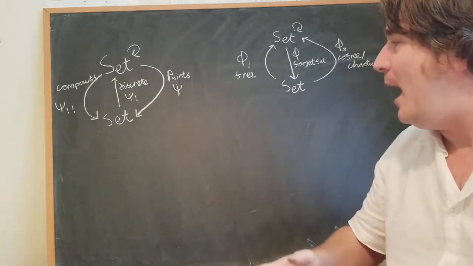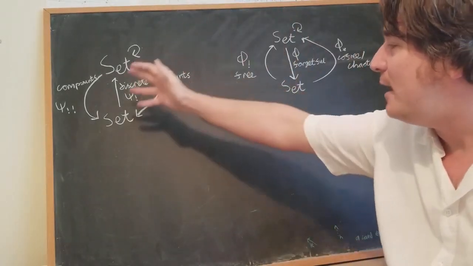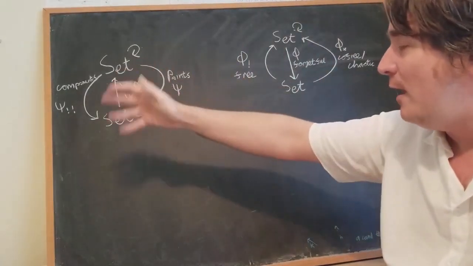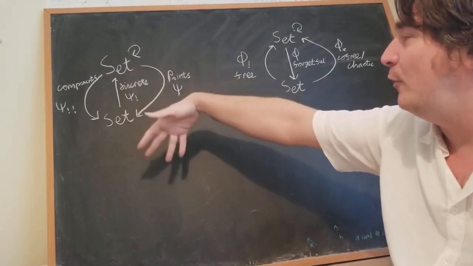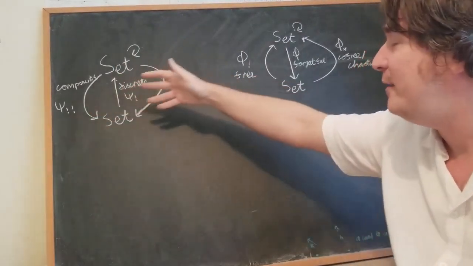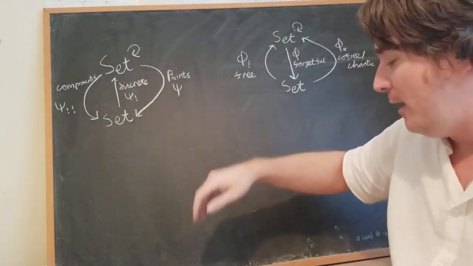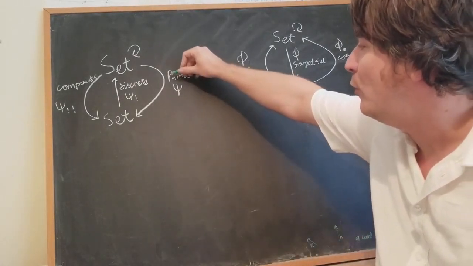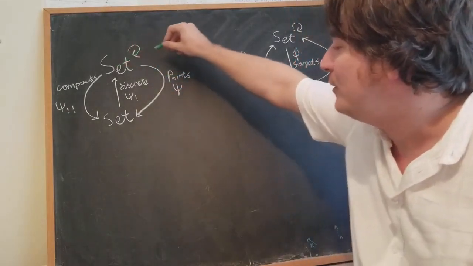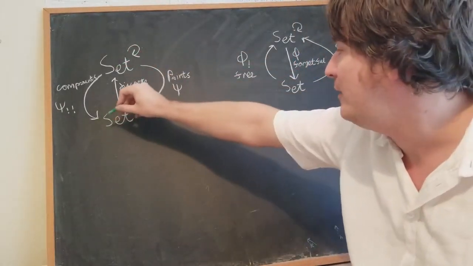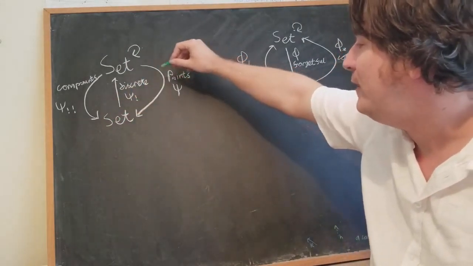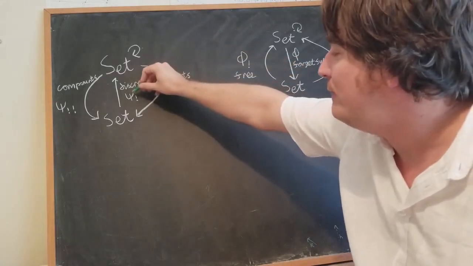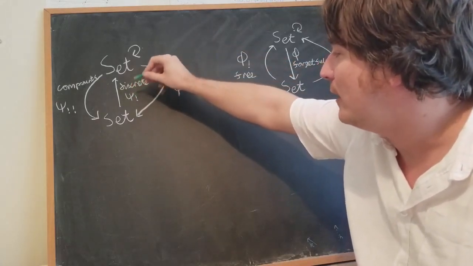So basically, there's a really nice way of laying out how functors and adjoint functors are associated with pictures like this. Okay, so for example, I've drawn this functor here. This is a functor called points. It goes from dynamical systems to the category Set. And that's to the right of this other functor called discrete. So this is the right adjoint of this functor, Ψ!.